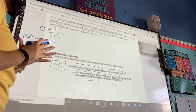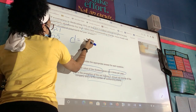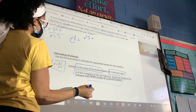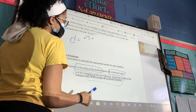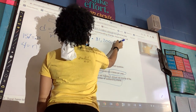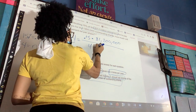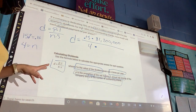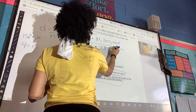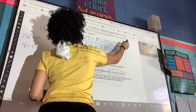So I'm actually just going to substitute in to find my dividend payment. So my dividend is going to be equal to my proportion, which is 0.15, times my annual net income, which is 32,000,000, times my N, my number of times that share pops up, times my S, which is my outstanding shares, which is 7,850,000. And I'm simply going to simplify these.